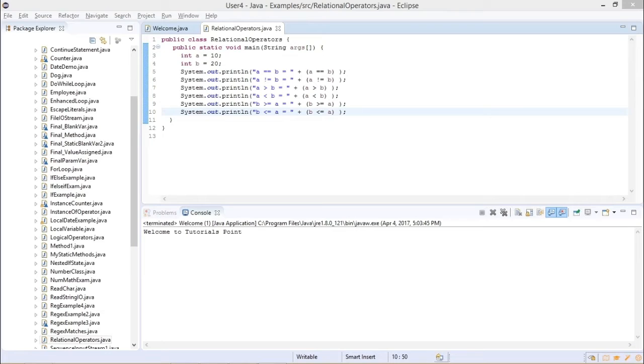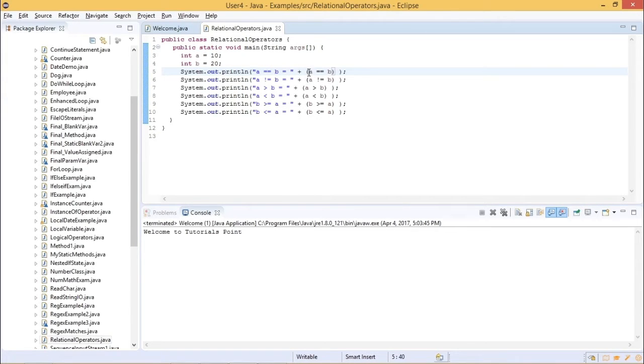The first statement says System.out.println, where we are trying to print if A is equal to B or not. So we write in a string what we need to display, "A is equal to B" in inverted commas, and the value. In case of relational operators, the value written in comparison is a Boolean value, either true or false.